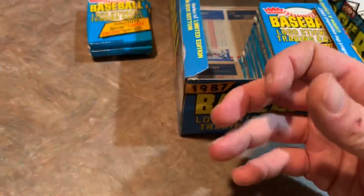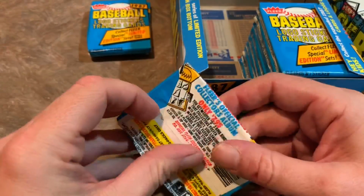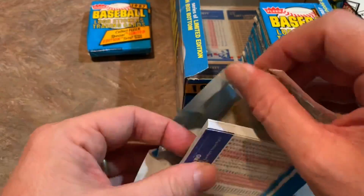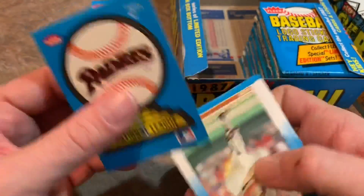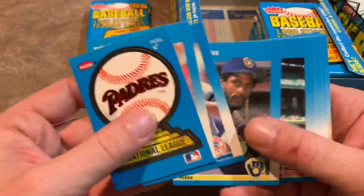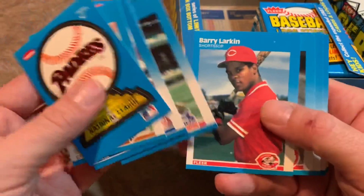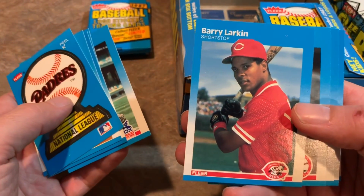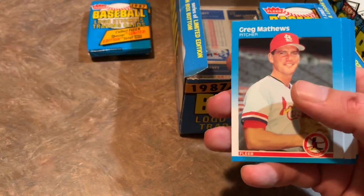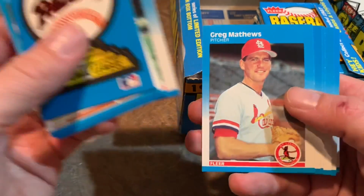I like Mike Schmidt. His rookie card, 1973 Topps. That's one of my favorite cards in my collection. I'd probably rank that up there in my top 20 cards. I got a PSA graded Mike Schmidt 73 Topps card. Don Mattingly, Ray Searage, Pirates Petticoats. There's our first good rookie card, Barry Larkin. Barry Larkin's a Hall of Famer. Very nice. Got the Larkin, Darren.